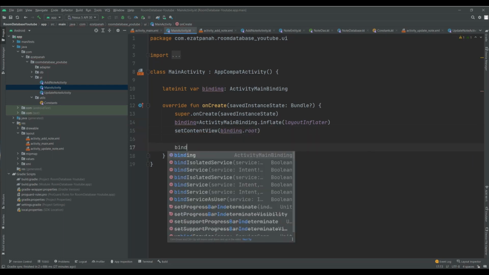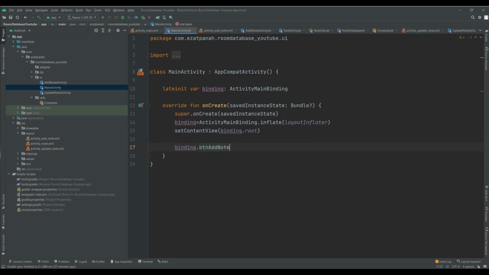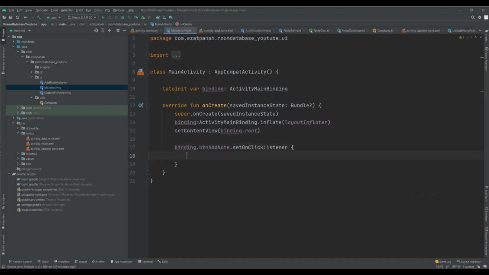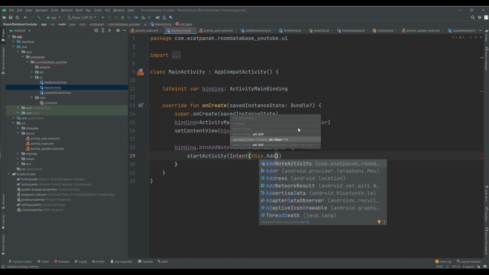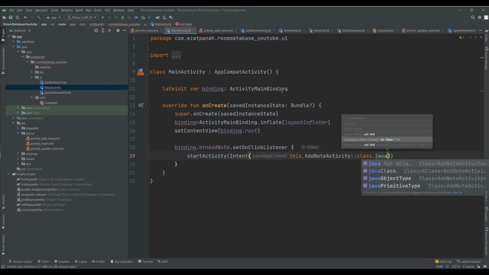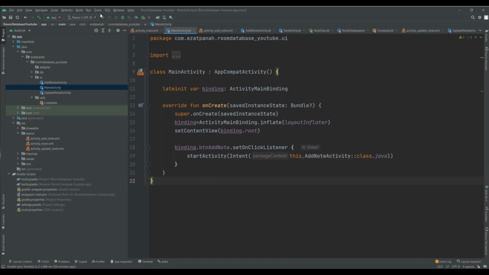Okay, binding dot btn add note dot set onClick listener, this method, and here start activity intent from here to my add note activity class.java. Yes, so far so good.